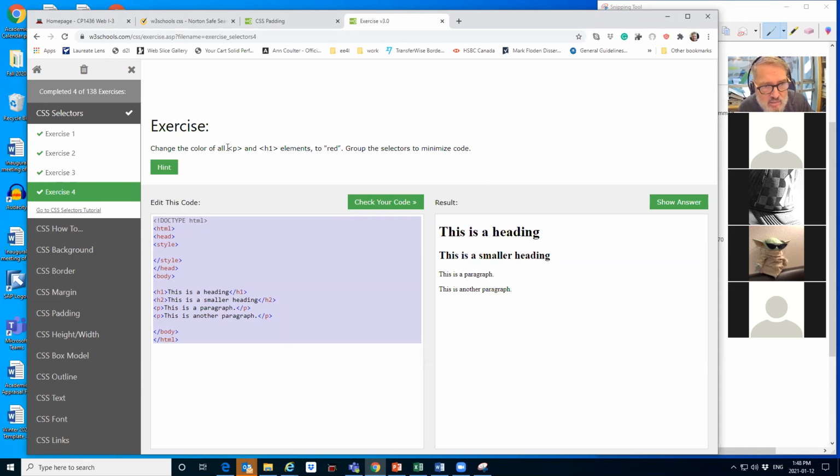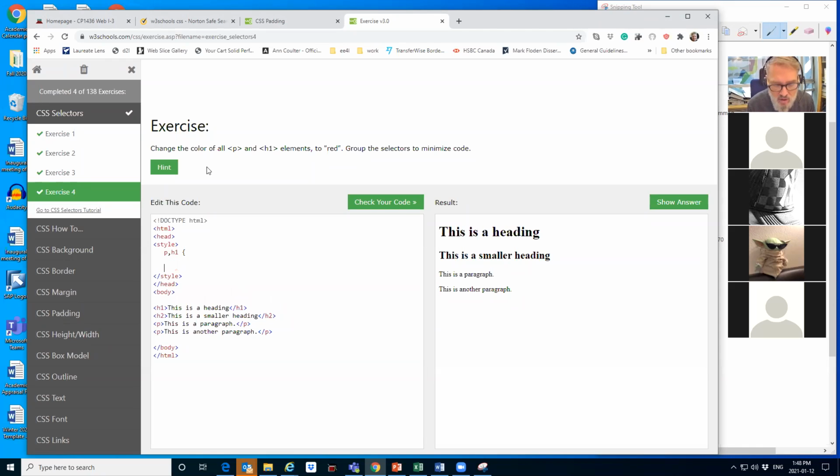Okay, so if we wanted to make all the paragraphs a certain way and all the headings a certain way, you'd do it here, right? So just putting a P like that with a comma and an H1 is saying that all of the paragraphs and all of the heading ones are going to be styled in the same way. And so we're styling two different kinds of elements together. But notice that H2 is not styled that way. Only H1 and P are styled that way. And so we have a way of selecting all of one kind of thing.